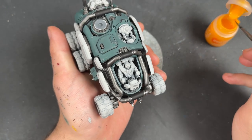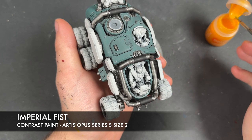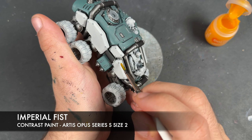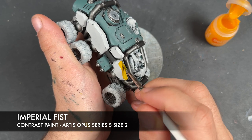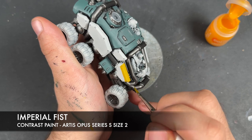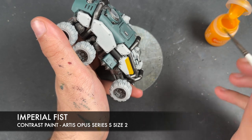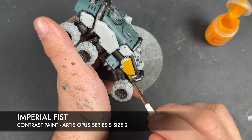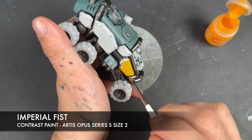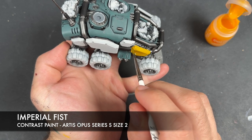And our next color is going to be Imperial Fist. I'm going to be applying this over the top of all of our armor panels, all of these ones here on the side. You just want to be careful as you apply it. Despite it being a single pigment paint that goes on really smooth, if you use too much at once, it has a tendency to pool towards the bottom as gravity takes over. So do just be careful of that.